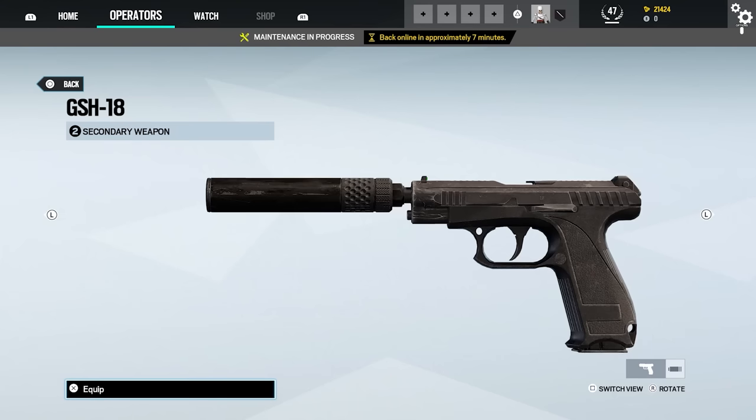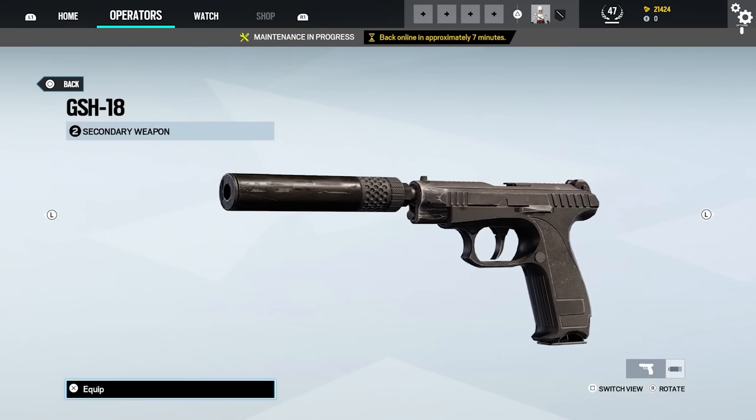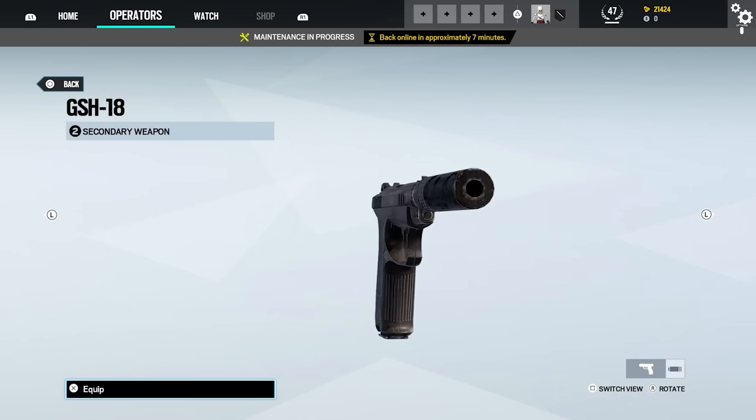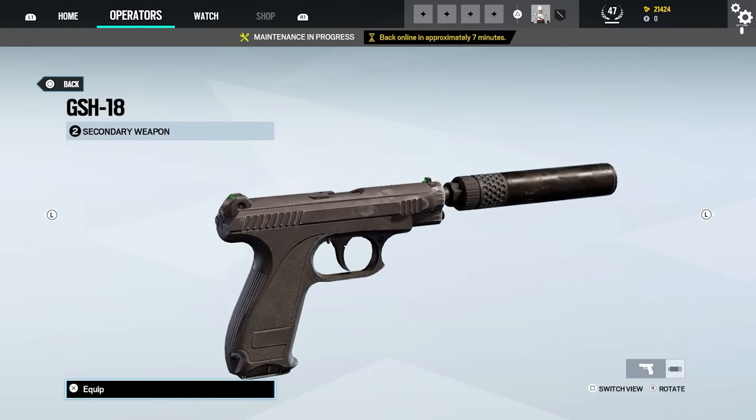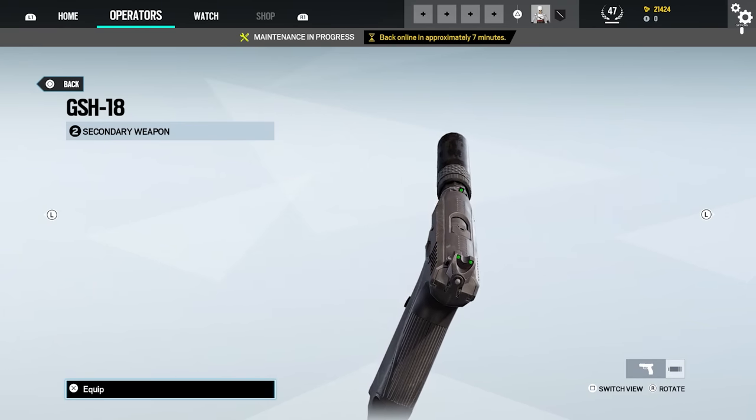Okay, this is something I'm not at all familiar with. I know the designation, I've seen it before in pictures, but this is a relatively obscure, at least in the West, Russian pistol design. So you can stare at it and try and compare it to various Western designs, but it's kind of its own thing. It is just a pistol at the end of the day. It doesn't do anything particularly special. I'm sure the designers would disagree with me there.